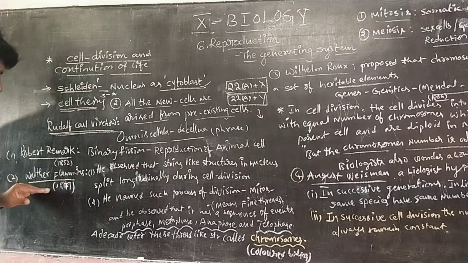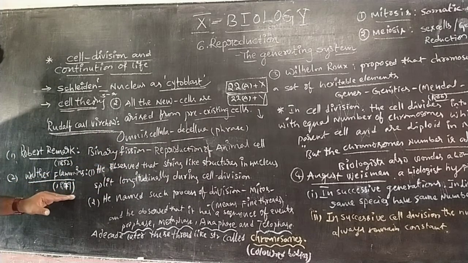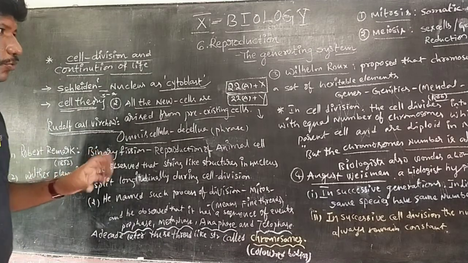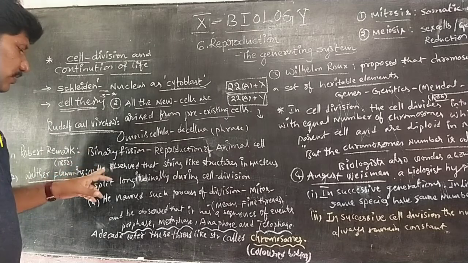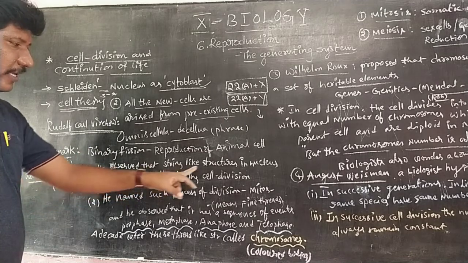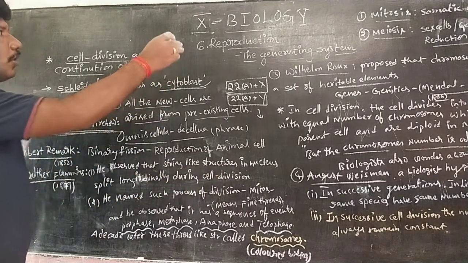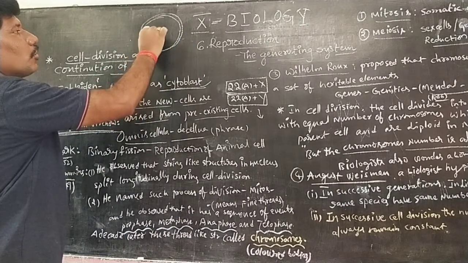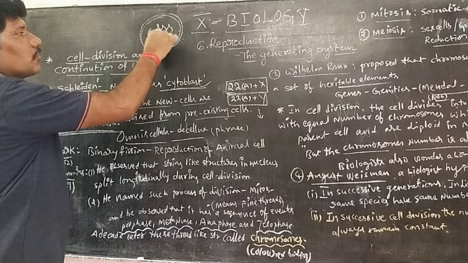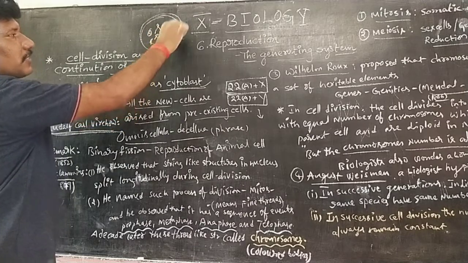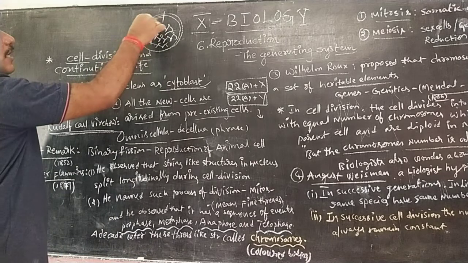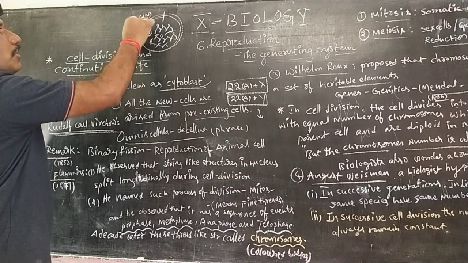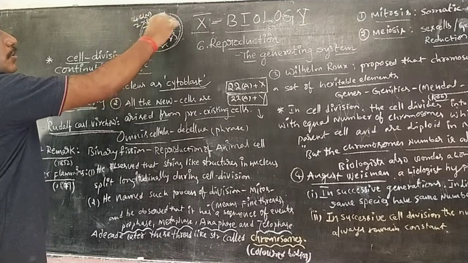Next, another important scientist, in 1879, Walter Fleming. He played a crucial role regarding the cell division process. He observed the string-like structures in the nucleus. We know the structure of the nucleus: the nuclear membrane and the nucleolus. We have string-like structures called chromosomes or chromatin, the network-like structures called chromatin or chromosomes. The number of chromosomes is constant, 46 in number or 23 pairs in human beings.